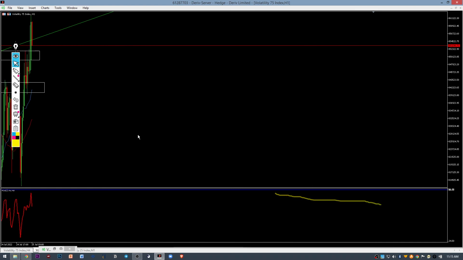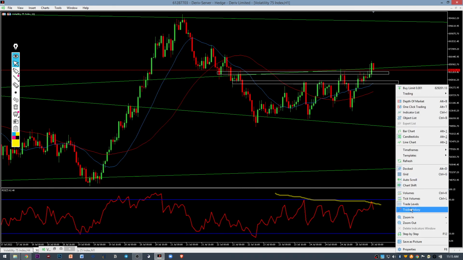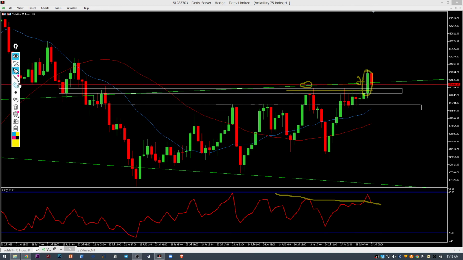As you could have seen, we have a strong candle close. Let me just zoom in. We have a strong candle close above this area of support. We tried multiple attempts to close above this area: reject, reject, and there we have our first strong bullish candle that closed above. So now, guys, I'm only going to wait for price to retrace back and retest this area again, show me my candle confirmation, and then I will take price to the upside.